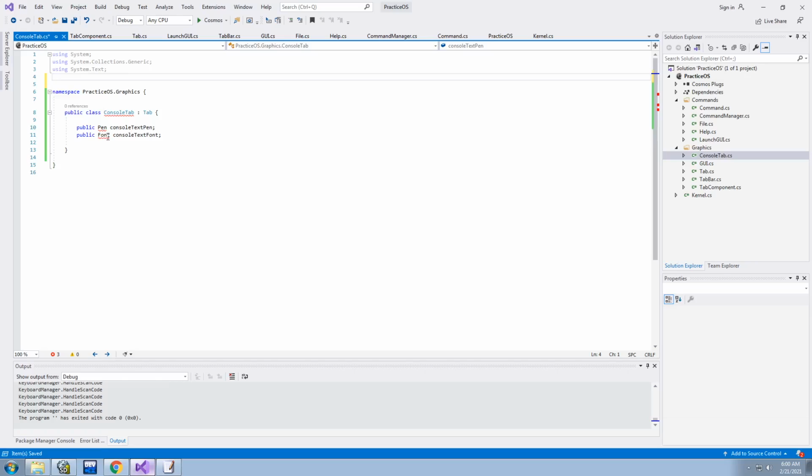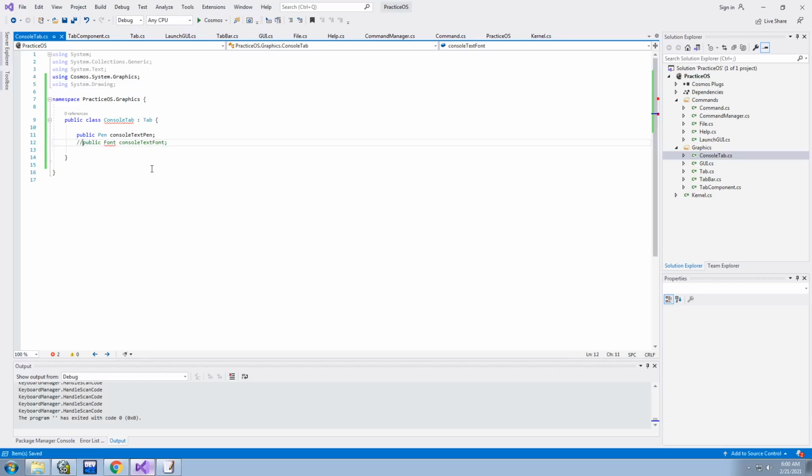That's just gonna be the font and the pen and the console tab. And the reason that we're getting a lot of errors, well, first of all, we haven't imported anything. Cosmos.system.graphics, system.drawing, and I'm just gonna comment this out for now because we're gonna be making the font class later.